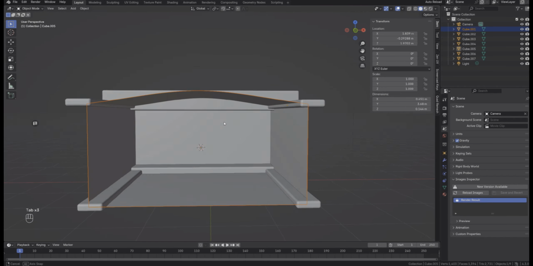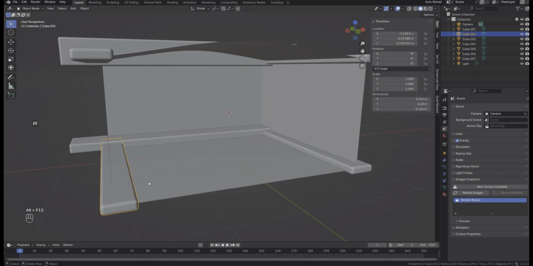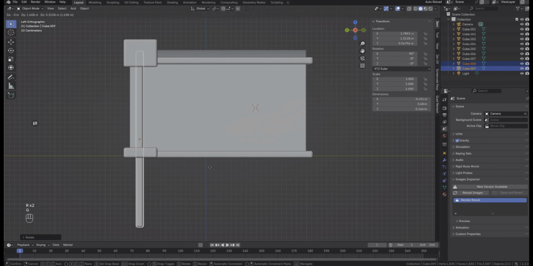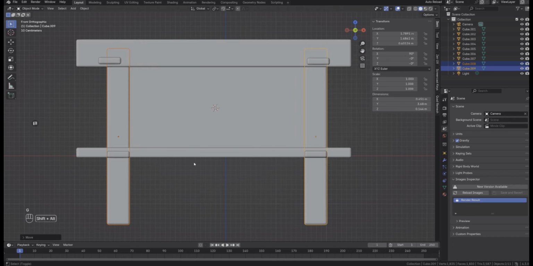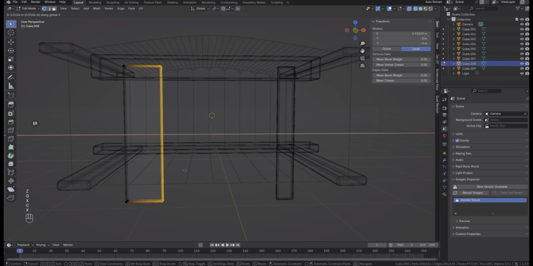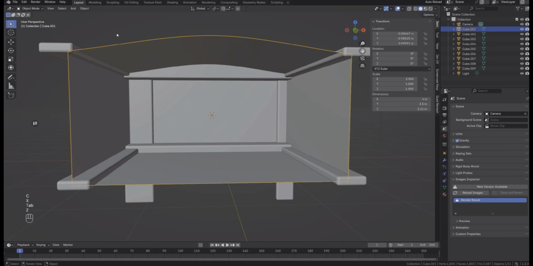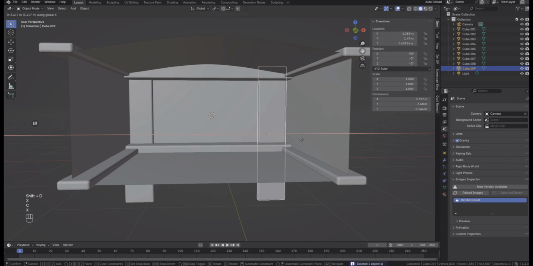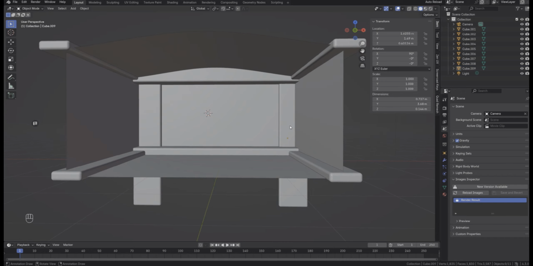I have now a nice curve. And maybe I'll just add these columns at the end over there and move them across. So instead of recreating that on the right, I will just move it and duplicate this model there.